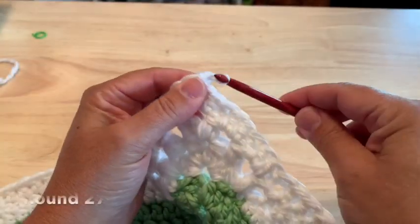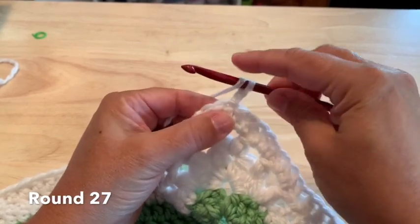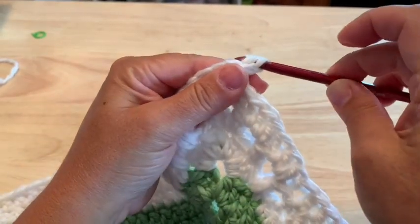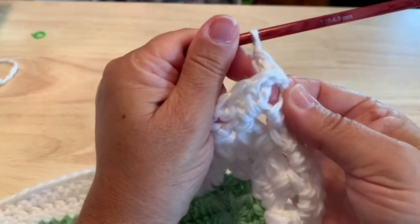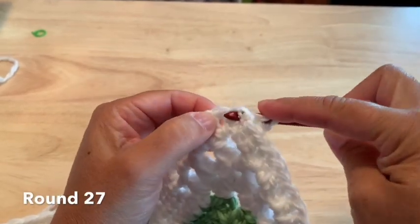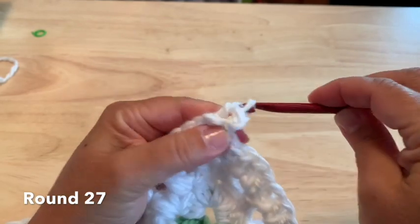Round 27, we'll chain two, and we want to make a back post double crochet around this same stitch. Yarn over, pull through two, yarn over, pull through two for that back post double crochet around that first stitch from last round. Then we want to work a back post double crochet around each of the next nine stitches.